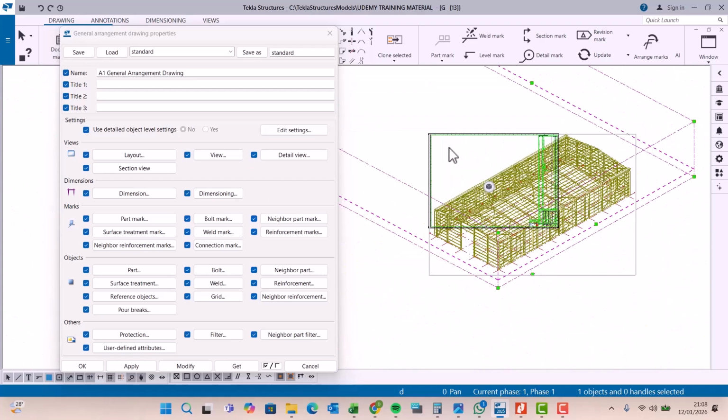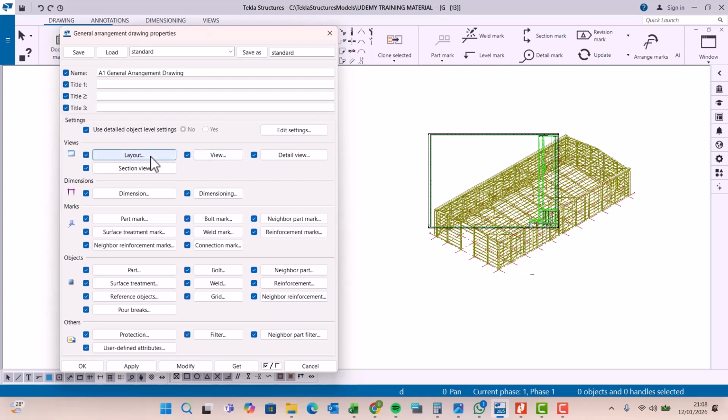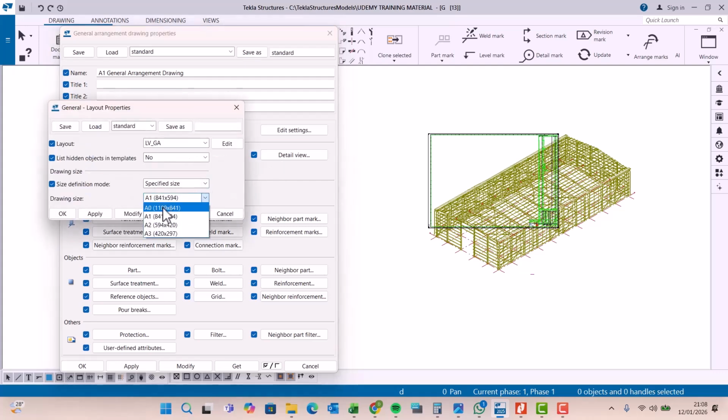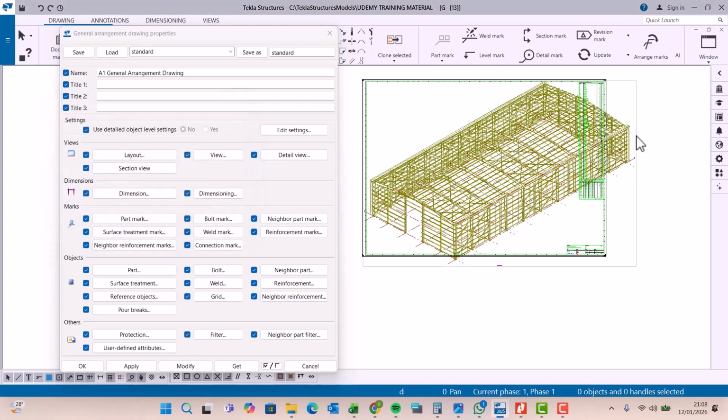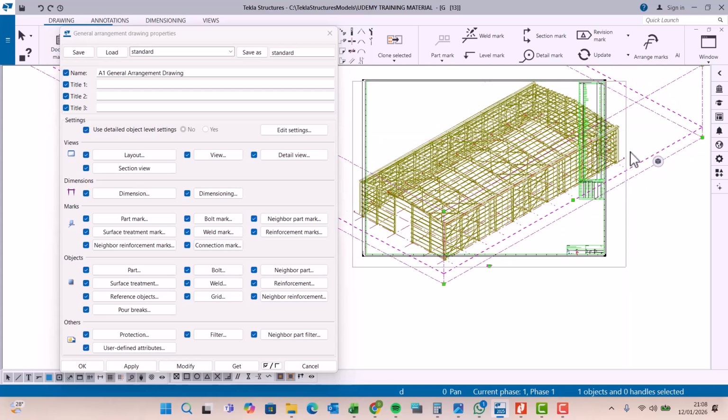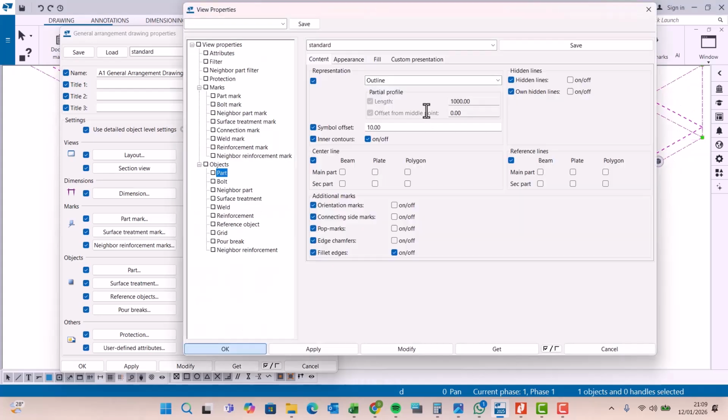What I'm going to do is get just the size of my paper and make it slightly bigger so that we can fit this model inside. It's kind of big enough. We can change the scale to 15 and click modify.